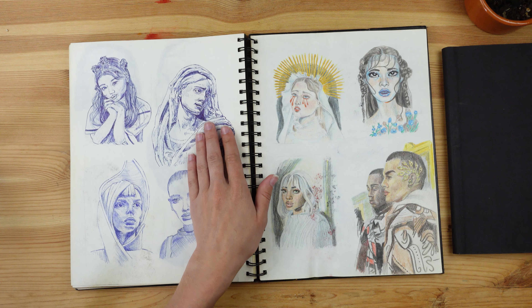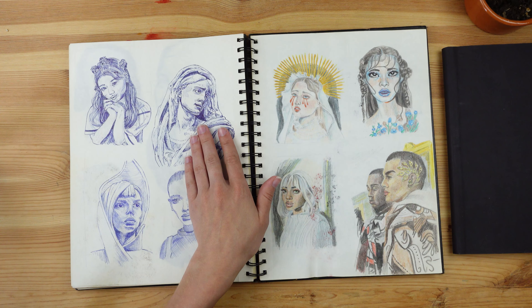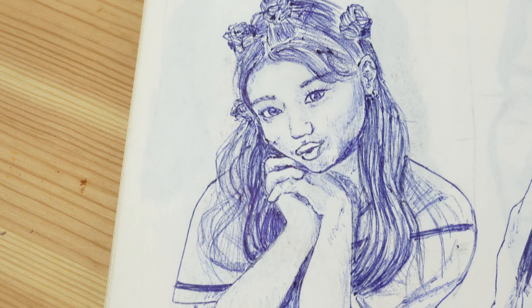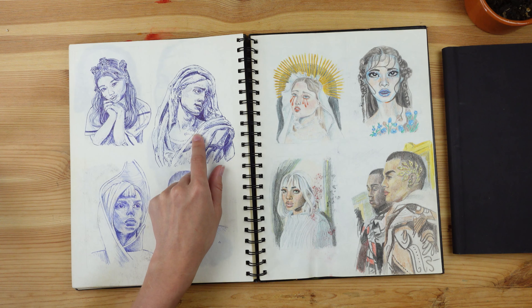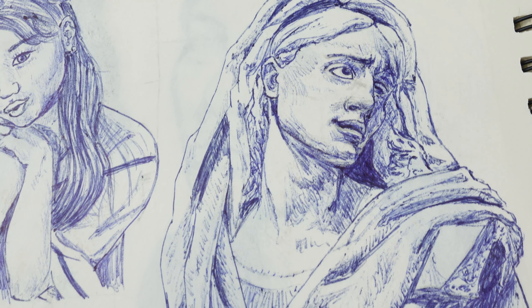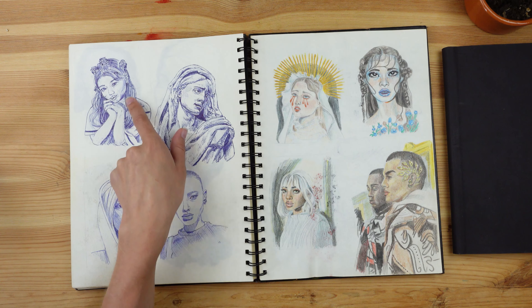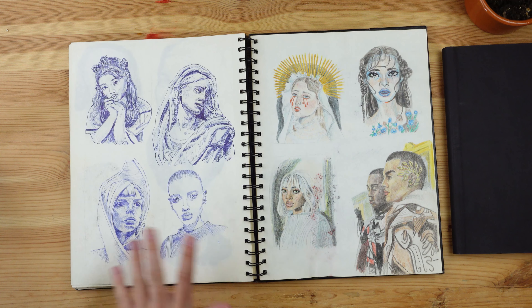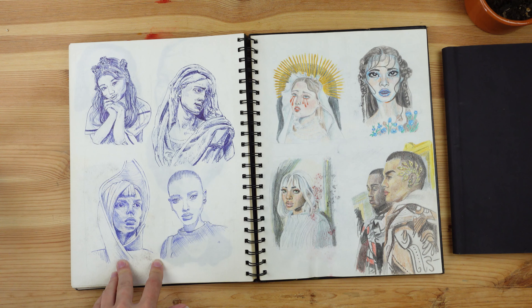Then I did this page — I decided to do it with a ballpoint pen. It was my first time sketching with one. I did the sketches in pencil first and then went over them with the pen. I didn't like this pen very much because you can see it smudged in some places, so it was hard to control and hard to do different levels of shading. I used it for this one too. I like the result a lot better here because it didn't matter as much if it smudged — it's a statue, so a rougher look is okay. But I wanted this other one to be more delicate and it was hard to achieve that.